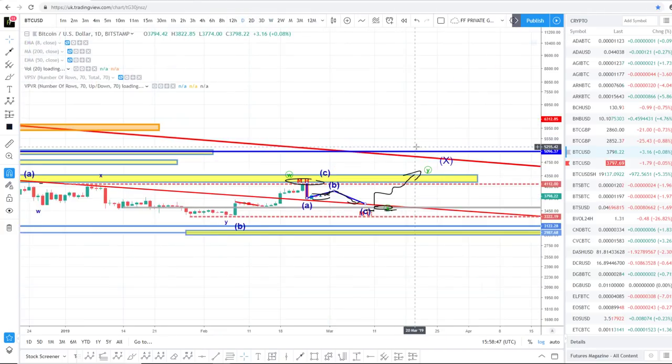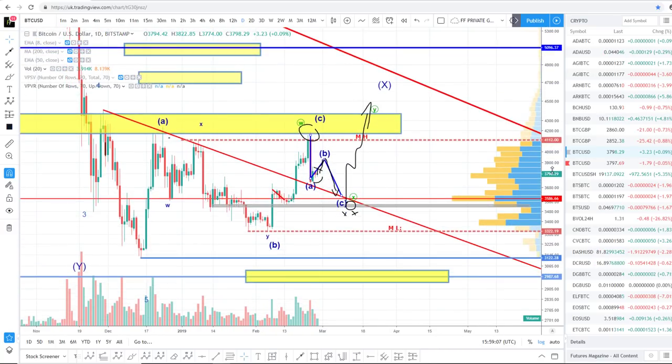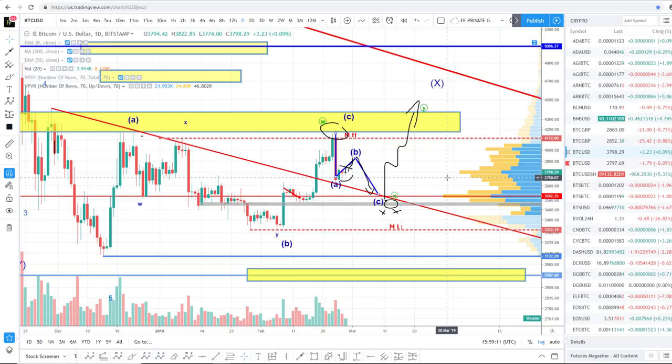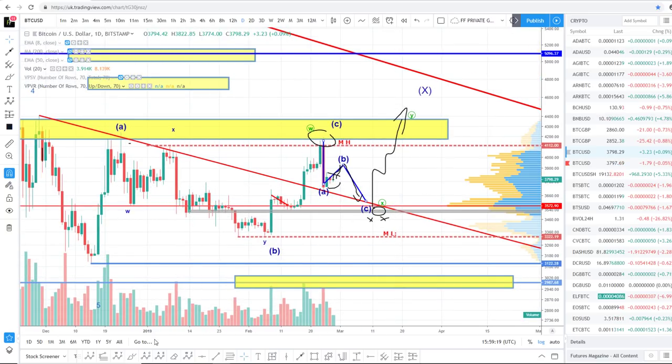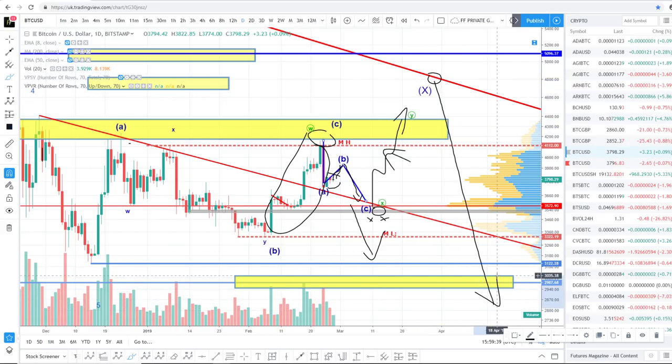That trend line is now coming in at around 4,700, which makes sense because that's my next target. After 4,200 gets broken, it'll go to 4,700 and potentially 5,000. I'll try to do more regular daily updates. Probably going to go up, then movement back down, and then let's see what happens at 3,500 — does it fall apart and challenge these lows, or do we get one more impulsive leg up to maybe 4,700, hit this trend line, and then have that large movement back down again.